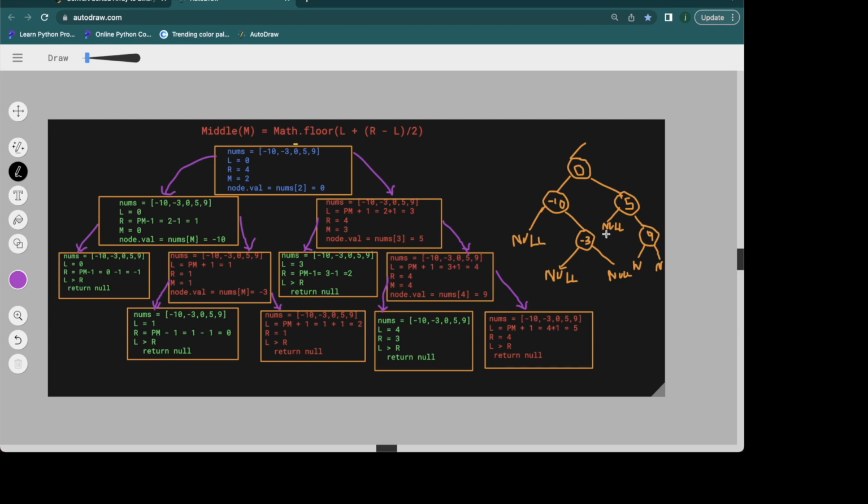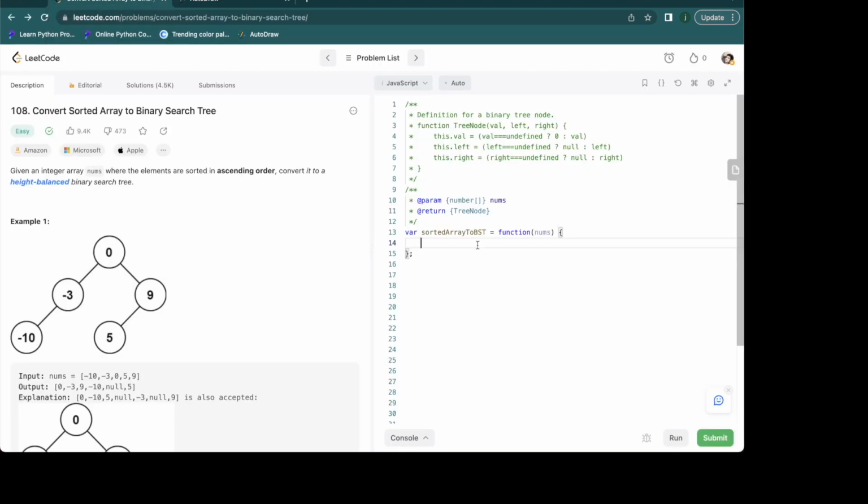So this is how it looks. You can just compare this as a mirror image, right? Like you're just comparing it with how our tree looks like. So this is exactly our call stacks, and every time you get a node dot value, you will have a corresponding value on the right side of the tree. Okay, I hope this is clear. I know it's a lengthy explanation, but I really hope that you found some value out of this explanation. So I'll just go back and let's code up the solution.